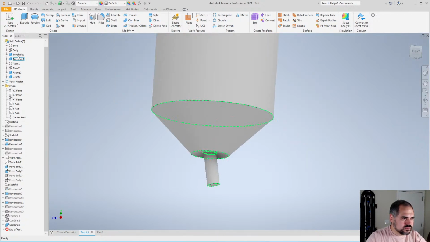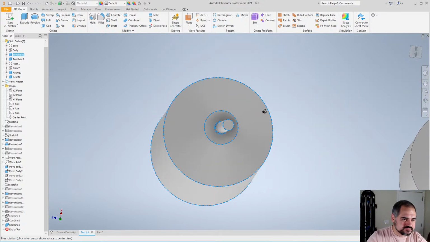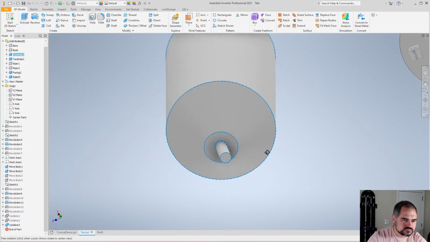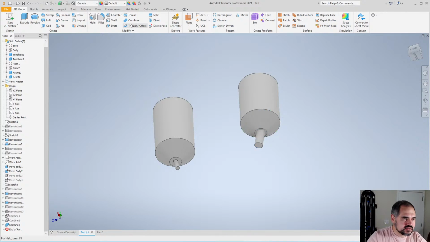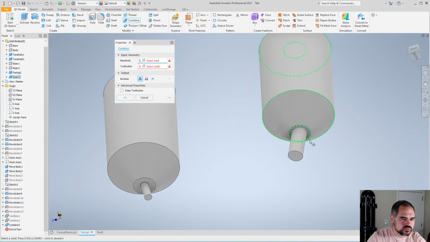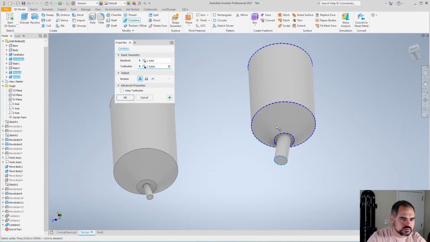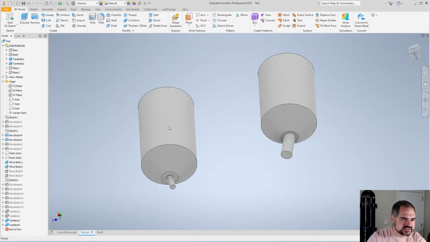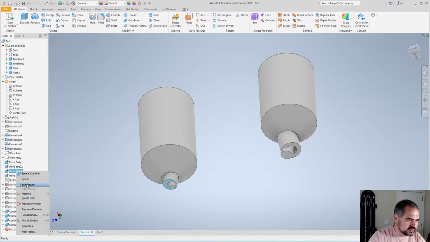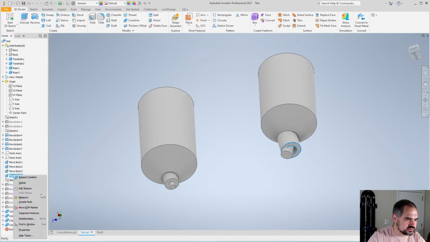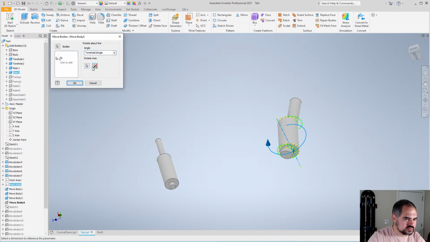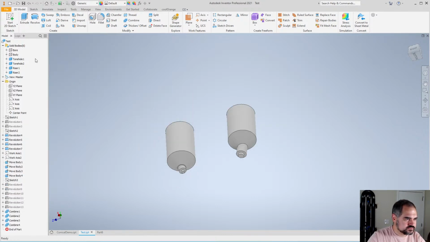So now this is all one solid. Do the same thing for tone hole 2. We're combining these 3 bodies together. And, oh, sorry, these risers are now rotating in the wrong direction. So we need to flip the axis. There we go. Okay.